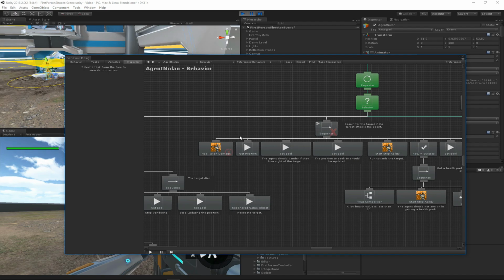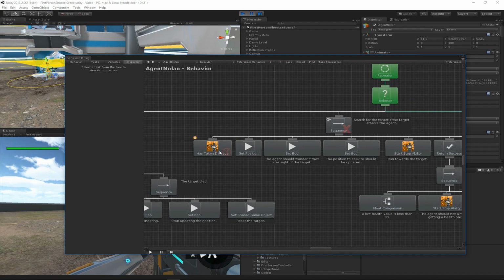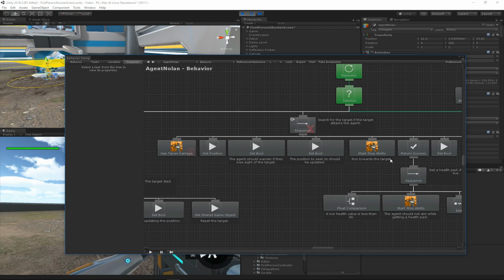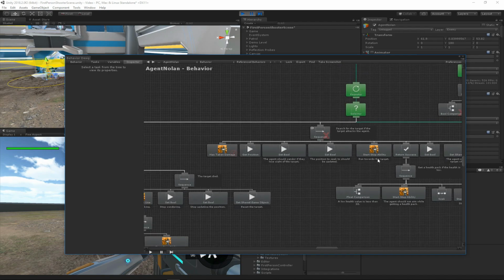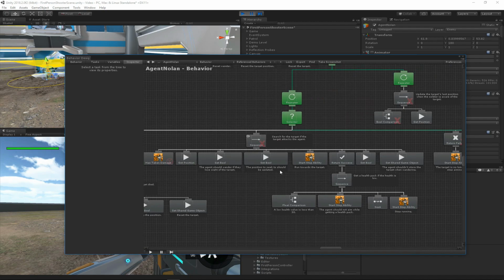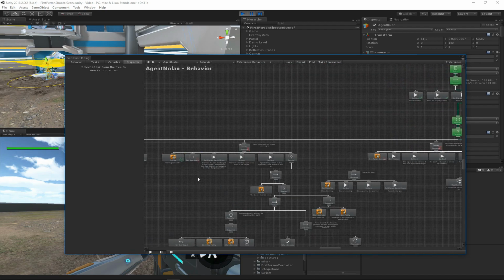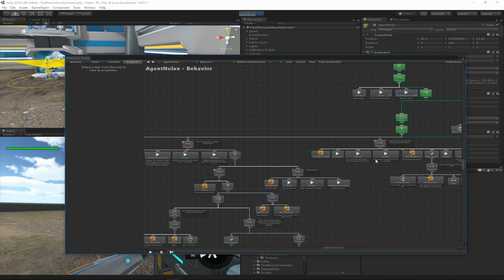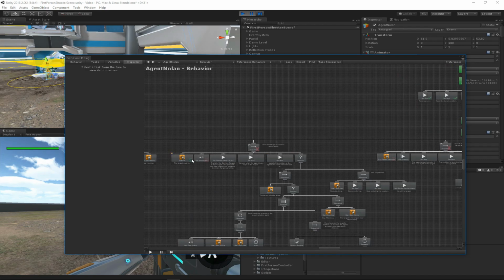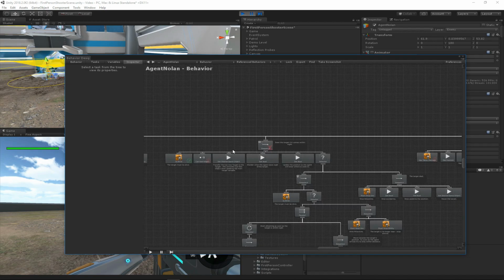And what this says is that if the player attacks the agent, then a hit event will occur and the agent will take damage. If the agent takes damage, then the agent should start seeking or searching for the source that caused that damage. And the agent will then start attacking that source, assuming it becomes within view because of this branch. Remember, anytime a lower priority branch is running, a higher priority branch can abort it or can interrupt that child or sub branch, that lower priority branch, because of conditional aborts.